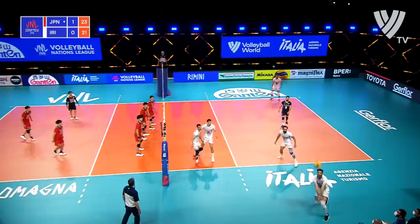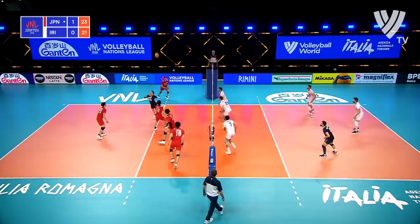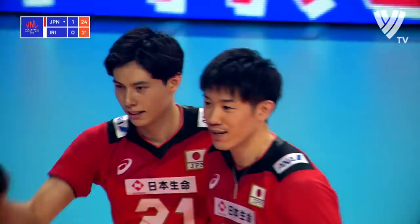Booming serve. Back into play. And they did well to make anything of that attack there, the Iranians. No double touch, tap down. There were hands over the net. Or almost, anyway, into the block. Ran really scrambling here. Pushed into the back court. Hype attack, and that's finished by Ran Takahashi. They're up to set point with a super spike.